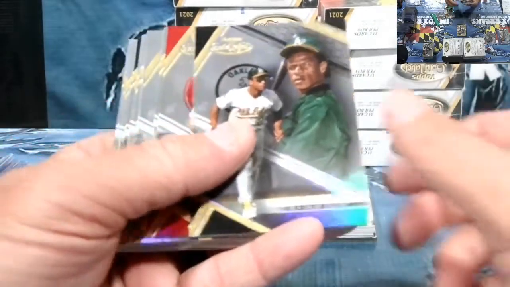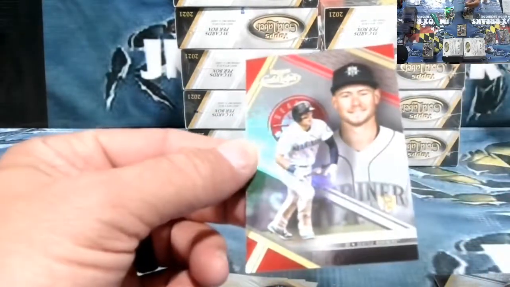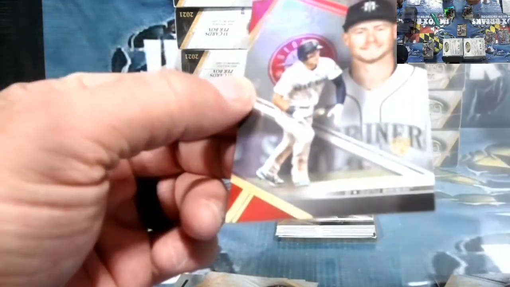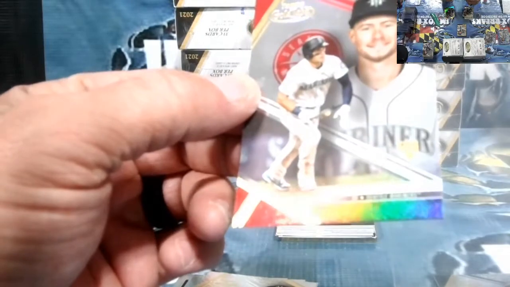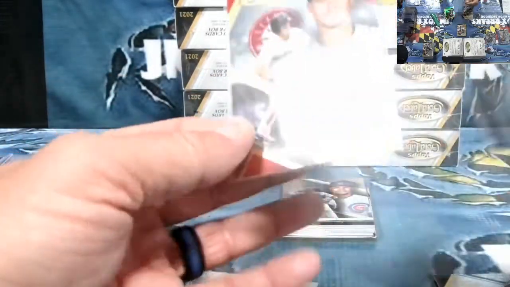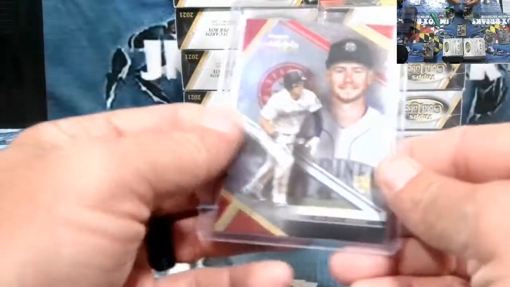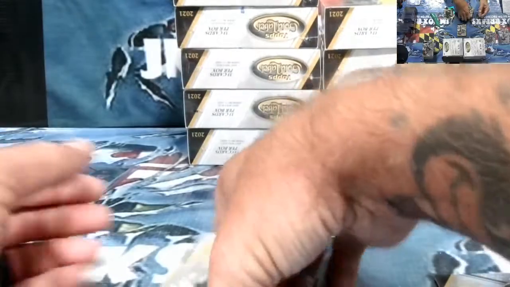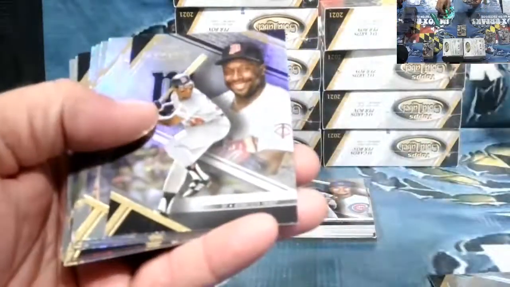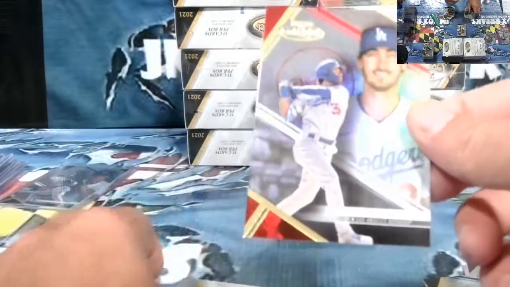Seven. All right, we got Rickey Henderson, Class 1. We got a Jared Kelenic, very nice, numbered to 75. Class 3, I believe. No, Class 1, sorry. It's hard to see with the reflection here. Oh, you know Tucker Davidson's coming. Kirby Puckett, Class 2. We got Yu Darvish, Class 1. We got a Cody Bellinger, Class 2, numbered to 50.